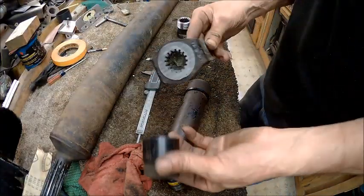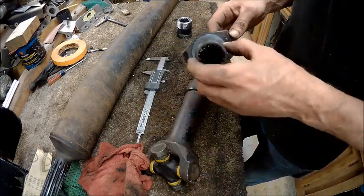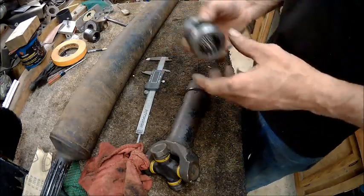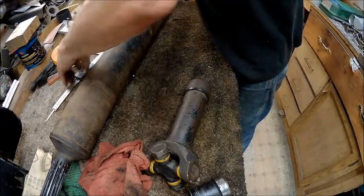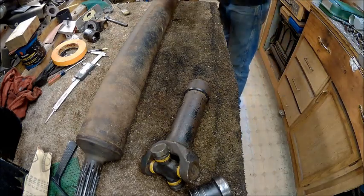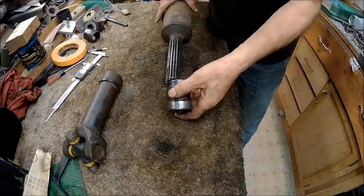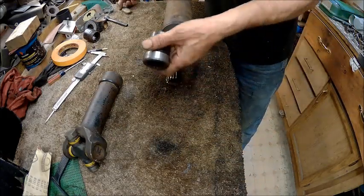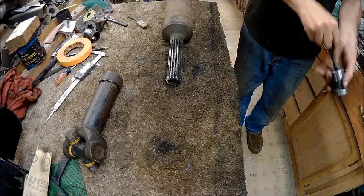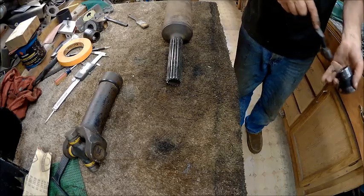Alright, so far we've cut this off, we've cut this off, and we've cut them off in a way that this one here, yeah, we can make it a short one. Alright, but anyway, this is the piece we want. So basically what I'm going to do, if it comes to this, I'm going to take this one. And first of all, we're going to clean all the stuff out of it because we don't want that in our oil or grease. All them shavings, because this is cast.